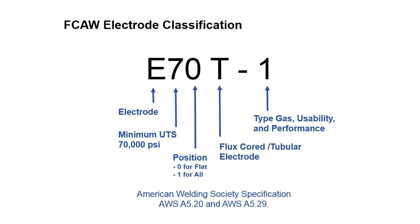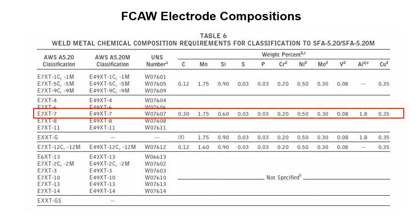The American Welding Society and the American Society of Mechanical Engineers both have a system. It's between the two of them. They have a system for identification of weld filler materials. And so this is the nomenclature they use for the identification of flux cored arc welding electrodes. And just like any other of the filler materials, there's electrode compositions, chemistries, that need to be followed by the manufacturer to deliver the product.